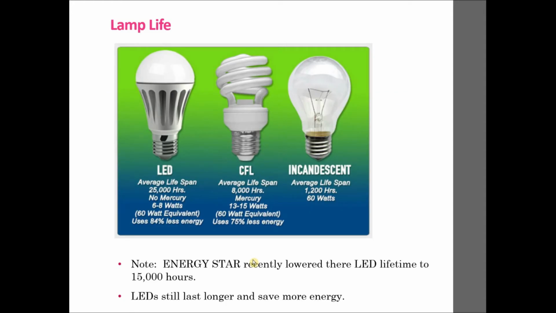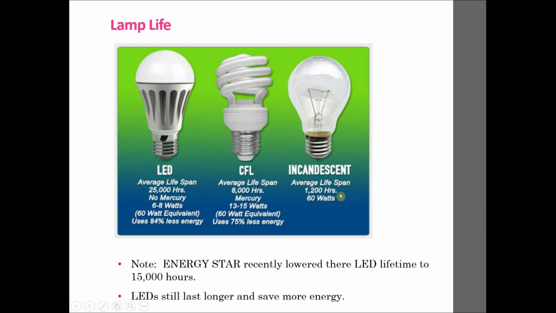Finally, we're going to go over lamp life. So LEDs, CFLs, and incandescents. LEDs, some of them last up to 25,000 hours. I do have a note here that the Energy Star certification lowered its LED lifetime down to 15,000 hours, but it's still a lot. It's probably about 10 years of normal use, so you don't have to replace them as often. CFLs, average lifespan is 8,000 hours.